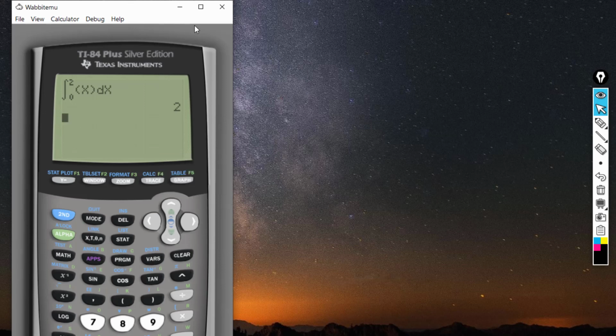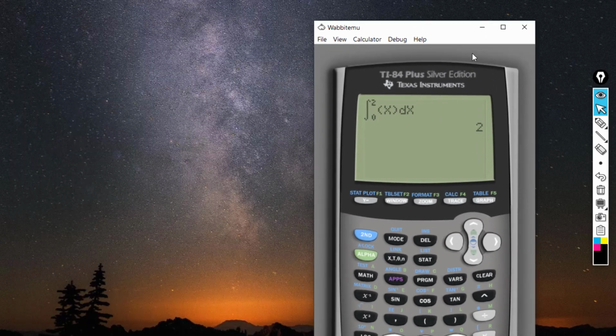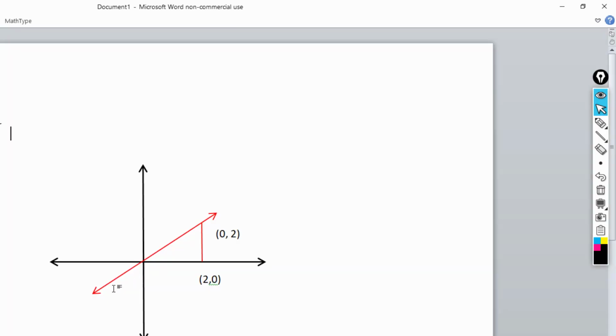Now, again, if you're not taking calculus, this doesn't mean anything to you, but just in case, the function that I put in there was x, or y equal x. So the graph of y equal x is this line right here through the origin. So the limits of that integral are from 0 to 2. And because it's x, when x is 2, the y is 2. So it's this point. So basically what the integral is finding, the calculation we did, is finding the area bounded by this line.